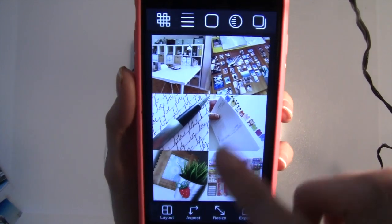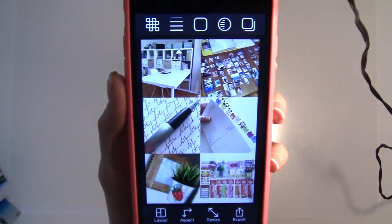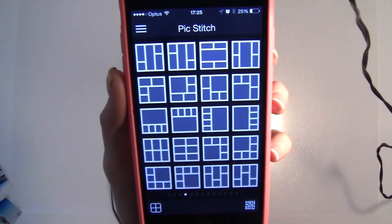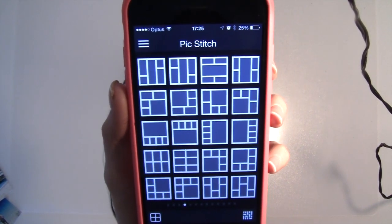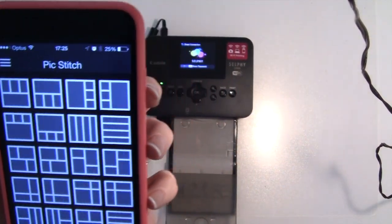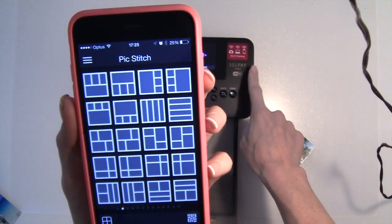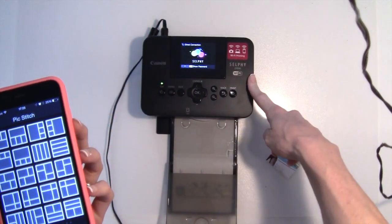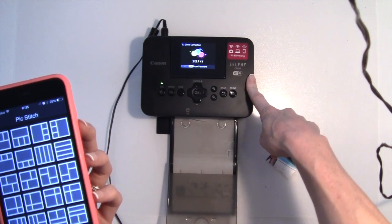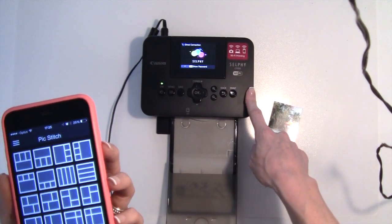So I wanted to print out a couple of my Instagram photos for my Project Life. I'll start from the beginning and show you. I'll show you how to do this size photo, which is a 2 by 3. This Selphy prints out 4 by 6 photos, and you can print a full size 4 by 6 if you want, but it uses up lots of ink and paper. So I sort of prefer these adorably tiny little bits, and then I get more photos for each sheet of paper.